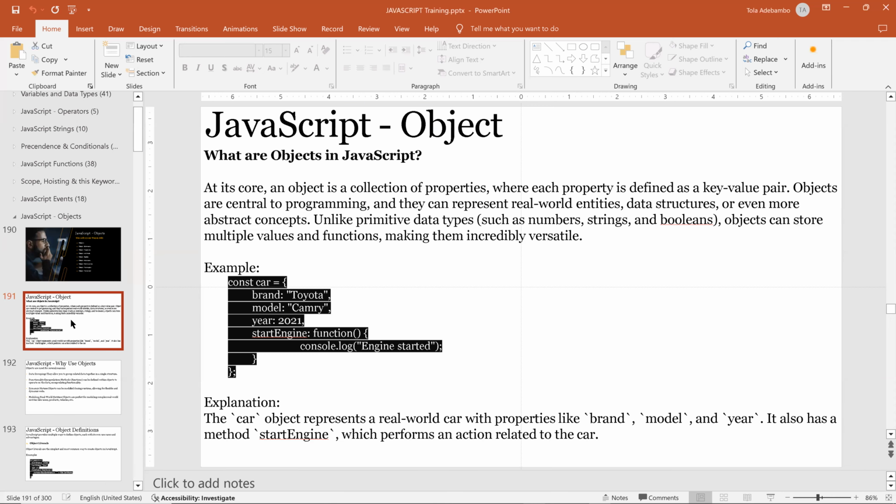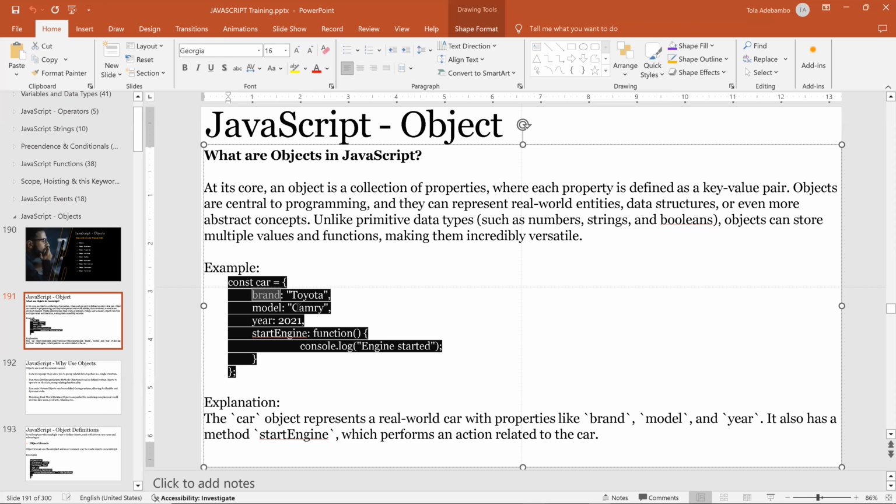So now, object, as we all know, at its core, an object is a collection of properties where each property is defined as a key value pair. This is the key. This is the value. Key value. Hence, the word key value pair.